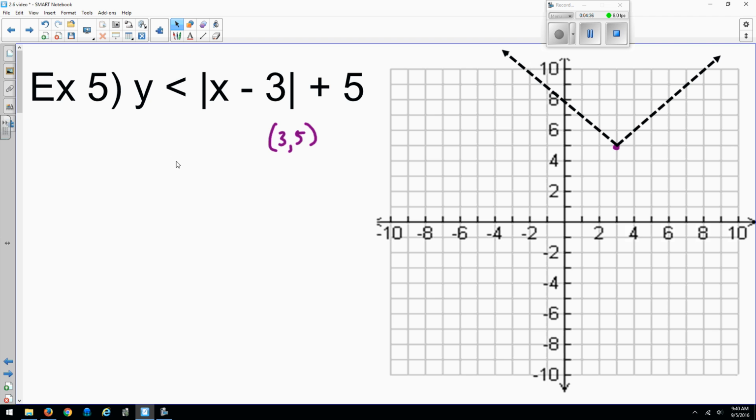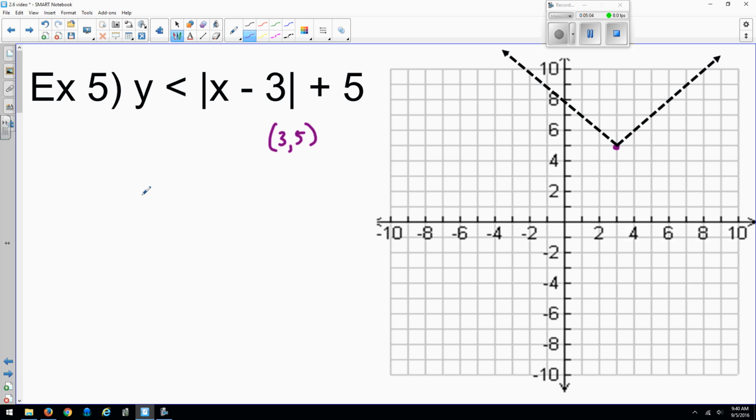So from here I need to do some shading. So same kind of deal, we're going to shade the graph because it's an inequality, but it's an absolute value inequality. So I'm either going to be shading above the dashed line or below the dashed line. And I would do the same exact procedure as what we talked about with graphing inequalities, where I'm going to pick a point. If the line of the graph does not go through the origin, go ahead and pick the origin. It's just easier numbers to work with.